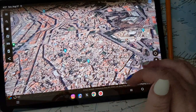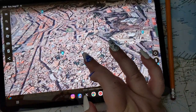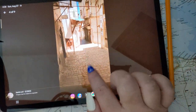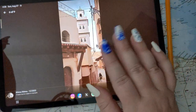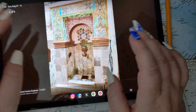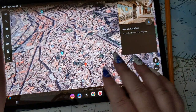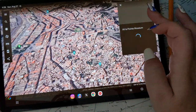And like I said, there's not a lot of really great pictures. You can see it from above and just how scattered it all is. Let's try to find some good pictures of what it looks like beneath these rooftops. Big cruise ship there. Yeah, see, it's not great. But lots of little alleyways, lots of little shops, and you can climb up them and explore. And oh, I didn't mention this in the history, I should have, but the Casbah was where a lot of the rebel fighters during the Civil War worked and hid and plotted. So there's also some tunnels and lots of little hidey holes throughout this area that the rebels would utilize.